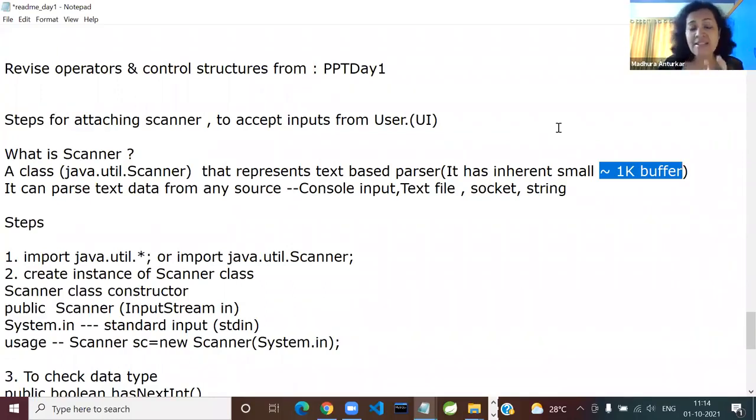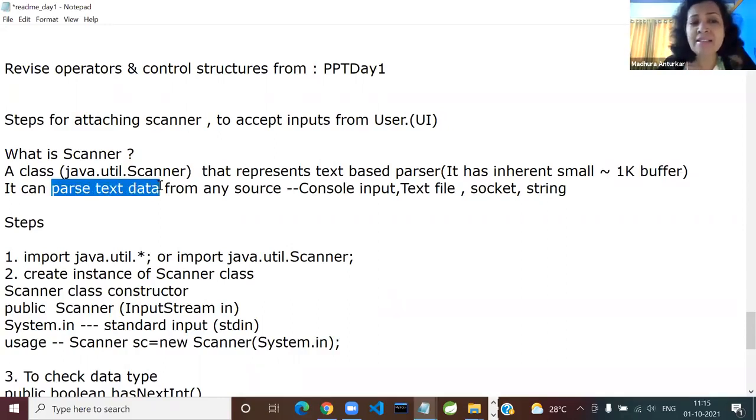So when you create a Scanner object, and you have said Scanner sc = new Scanner(System.in), this Scanner, which has the internal buffer, will start reading data from which data source? Nothing but the standard input. System.in is your standard input. So in short, you are creating the instance of the Scanner, or you are attaching the Scanner to your console input, to your standard input. Now read the next line.